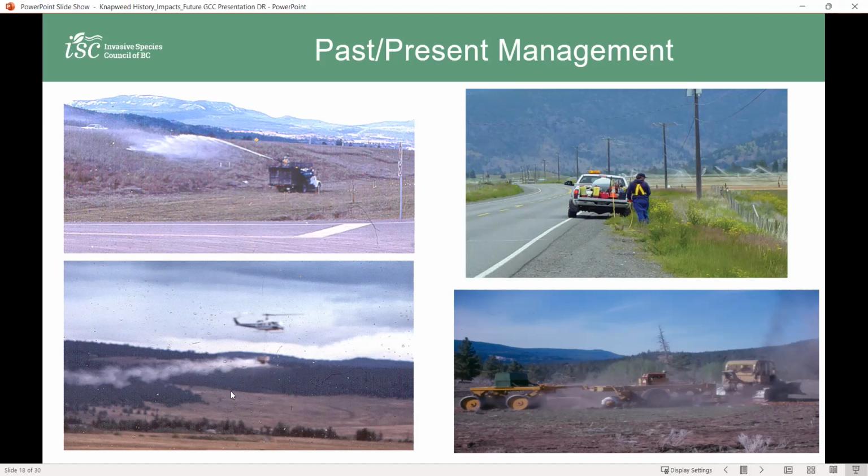Seeding is always a good option and management tool in our toolbox for invasive plant management. And we can see that a lot of that's going on now with the post wildfire management, both with fire guards as well as burned areas. We want to get seed and vegetation regenerated and growing on those fire affected areas.